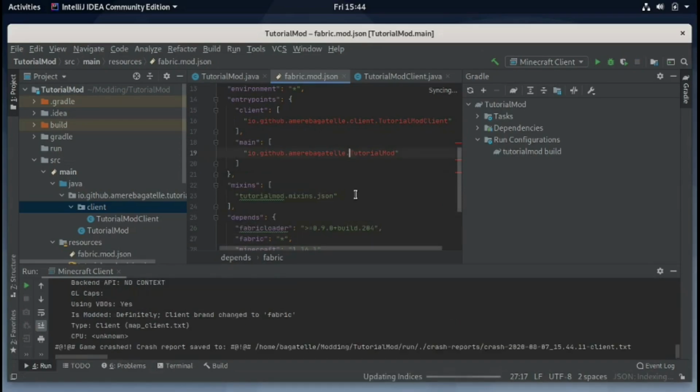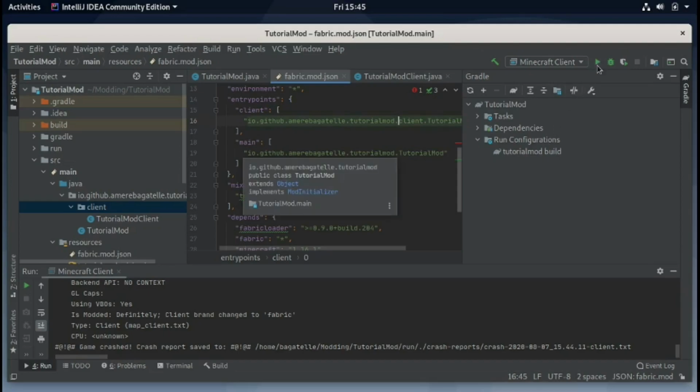And we're just going to solve that by making it tutorial mod dot, and I forgot to put this entire path in the pointer. And so now it should turn green, and you should be able to just launch Minecraft the same way and have it run.